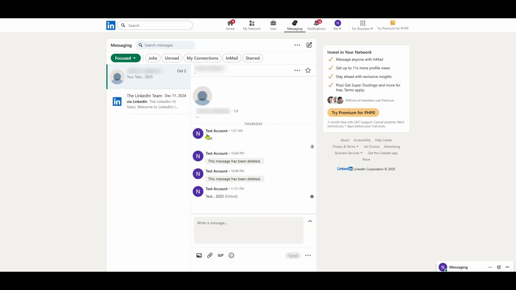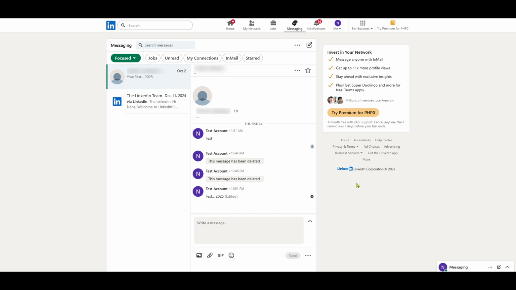This is the key. If you see that tiny check mark, it means your message has been read by the other person. It's LinkedIn's discreet way of letting you know that your message didn't just vanish into the ether, and your recipient has indeed seen it. It's quite a handy feature, but be mindful that this checkmark only appears if the recipient has their read receipts turned on and hasn't disabled this feature in their privacy settings.